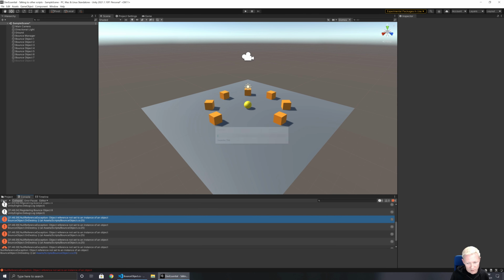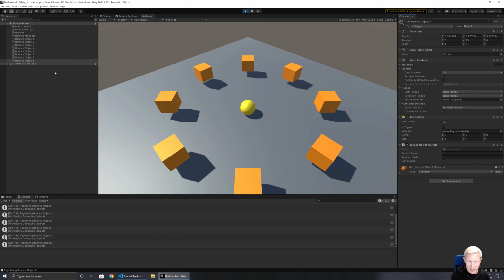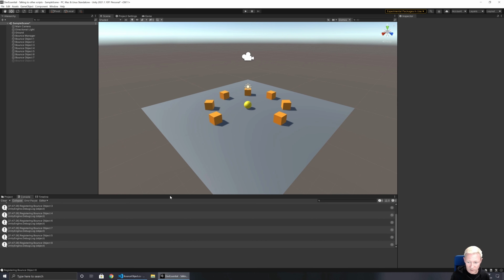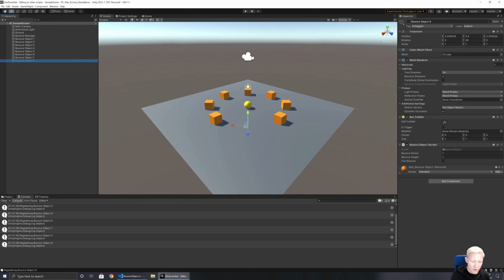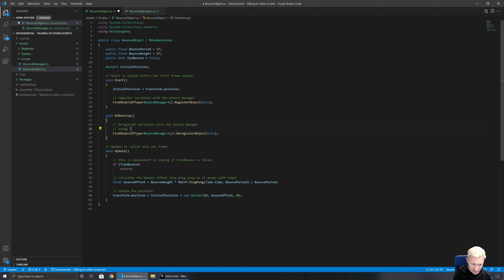So let's see what happens in that scenario. It's running, I made object 8 active. I'm going to then delete object 8. Then we're going to stop, and it's fine. So using the question mark dot means only run the function deregister object if we found the bounce manager.